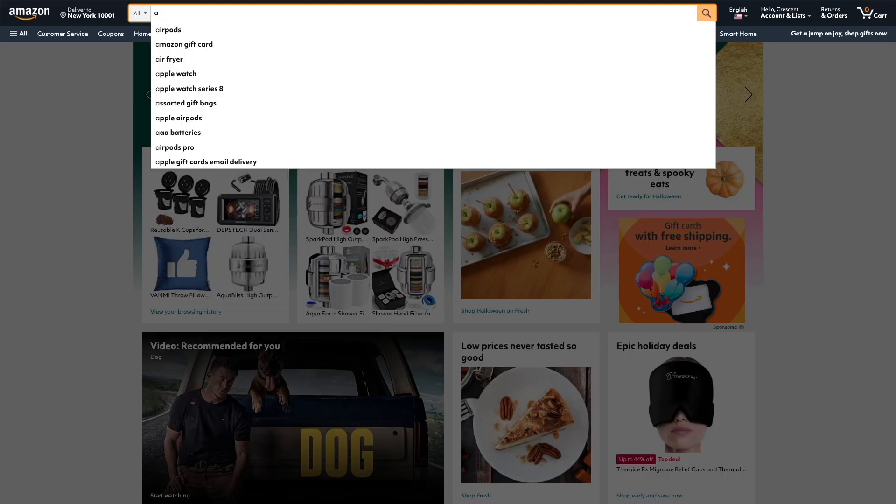What I like to do is scan down the list of phrases and see if any of them catch my eye. Look for products that you don't immediately recognize — if you know what the product is, skip it, as it's most likely gonna be way too competitive. You want to focus on strange and out-of-the-ordinary products. To get a new list of product ideas, add another letter — for example, B — and scan the list. If nothing catches your eye, add another letter, like O.